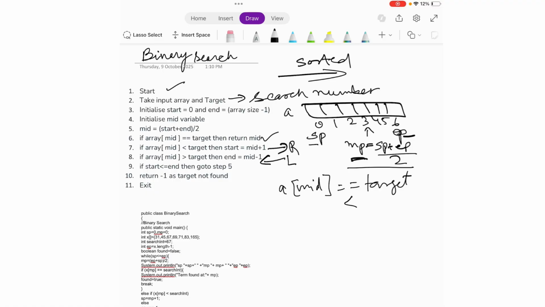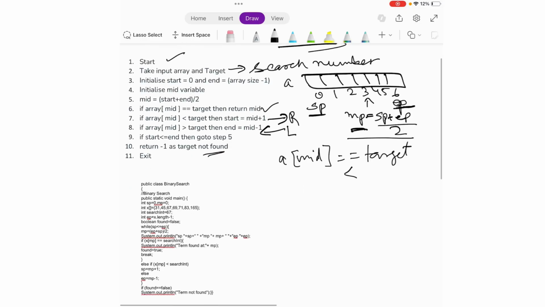And this is left. Okay, and till the time your starting point is less than the end point, sorry, not mid. So the starting point will always be less than the end point. If the starting point is still less than the end point, it means you have still not reached the ultimate one-element array, so till that time you have to continue. If your element is not found, somewhere you will have a flag here. If the flag is still false, then you just say that the target, the search element, is not present.